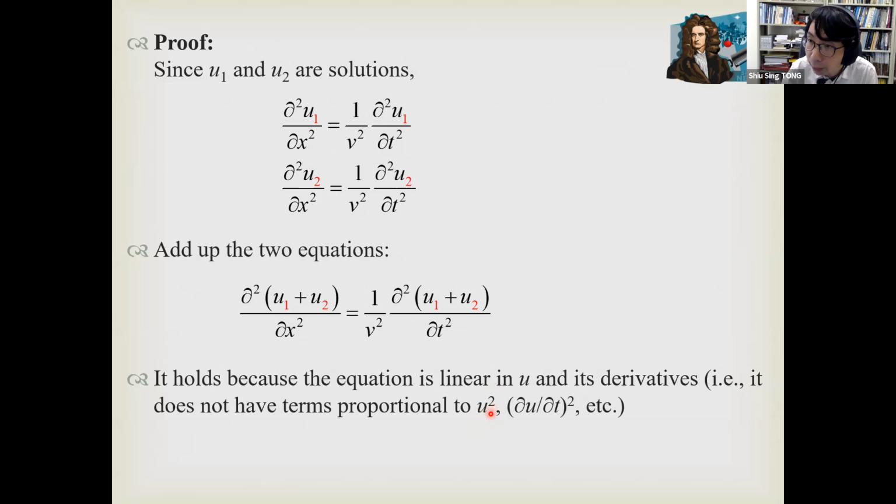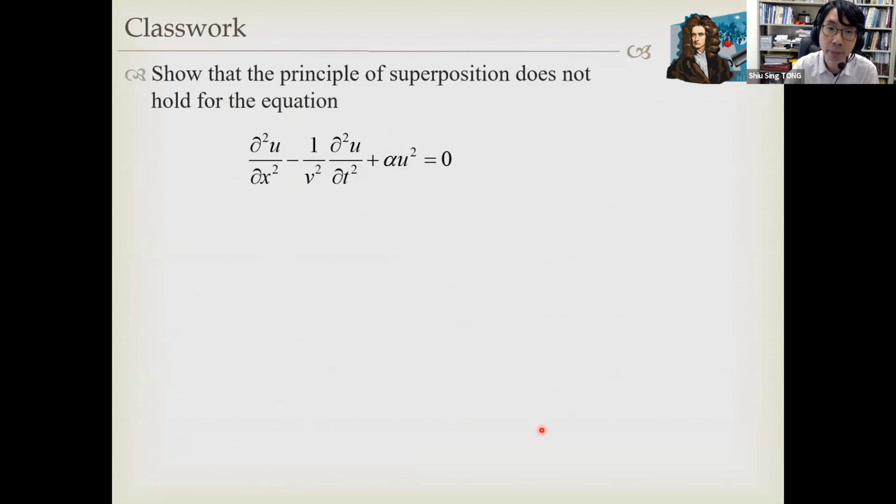For example, u squared, (du/dt) squared, etc., or even u raised to the square root of u or something like that. If it's not power 1, then the equation will be nonlinear. And for those nonlinear equations, you can easily prove that the principle of superposition will not hold. Okay. Now suppose we have this equation.